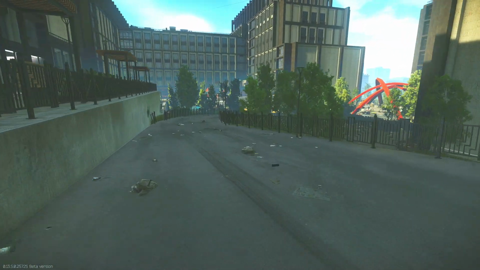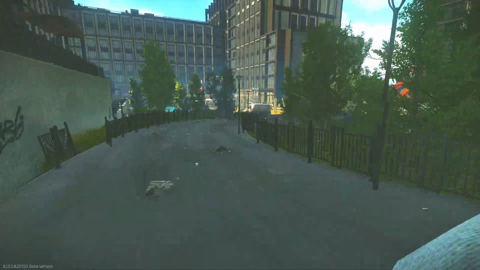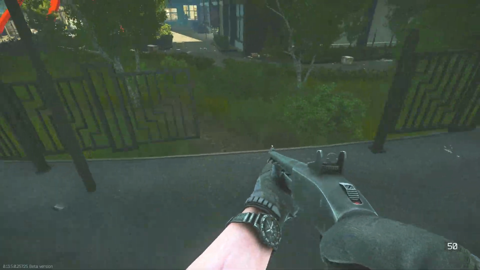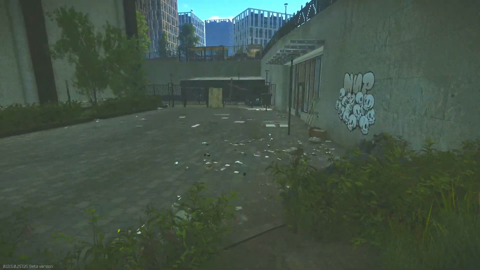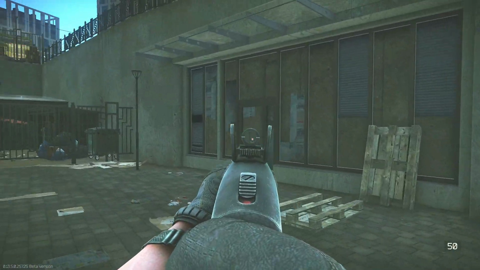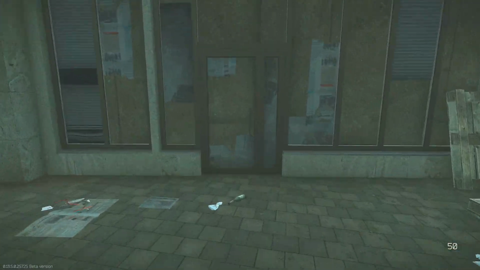You are going to follow this path down most of the way until you get to a break in the fence on the right-hand side, where you can drop down, and then you are again going to keep to the right. You're going to head towards this large gated area, and the area where the extract is actually located is the door on the right-hand side of that gate.